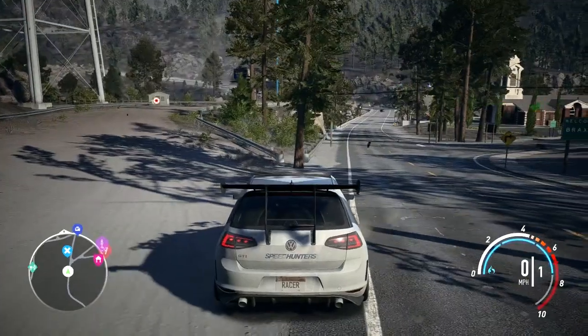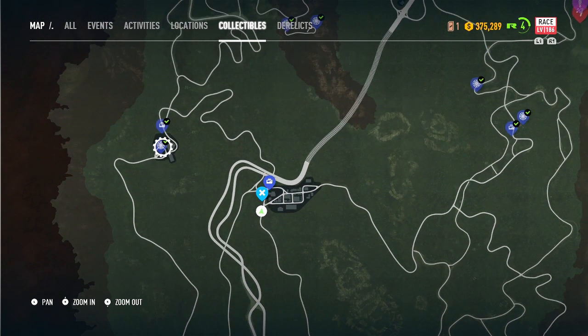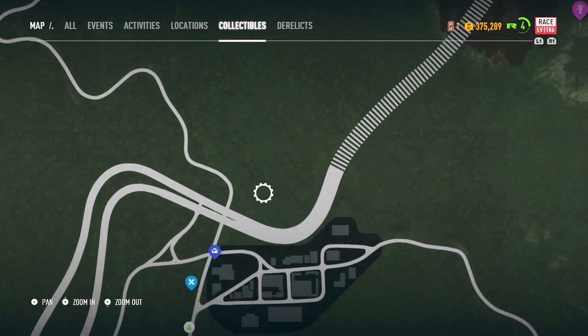For Gambler Chip 53, head to the location shown, which is a bit southeast from the previous billboard. You can find the chip at the bottom left corner of the small settlement.